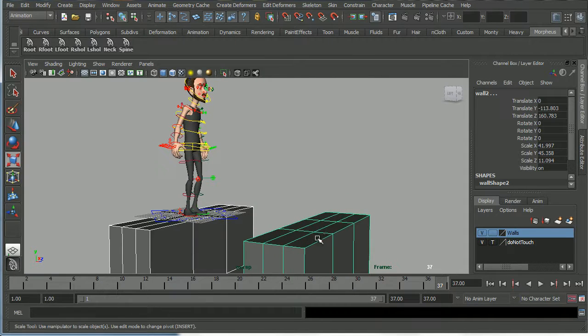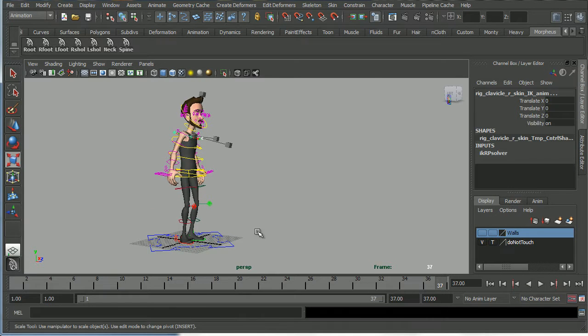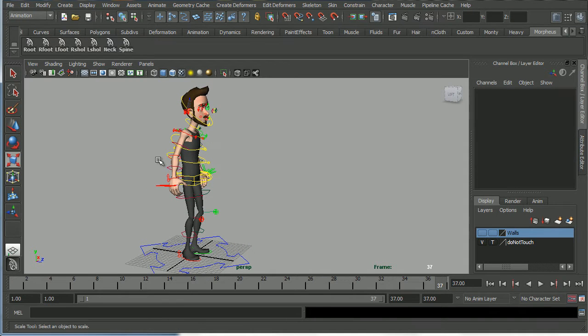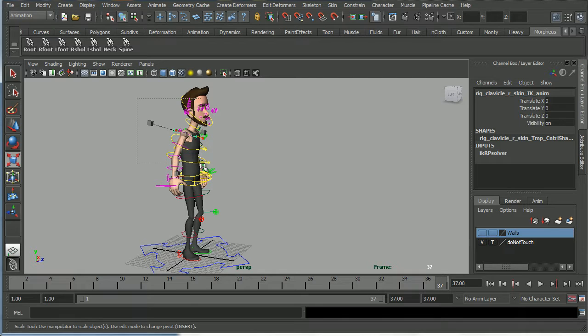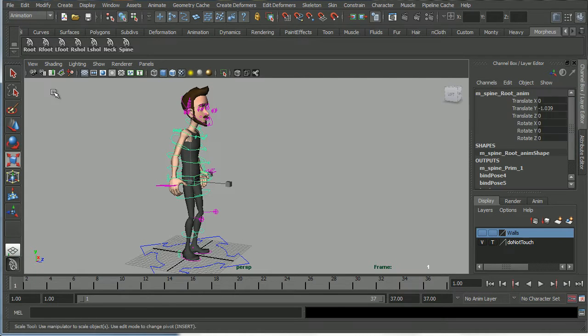So now that we've got that done, we can go ahead, turn off the geometry, and now we can select all of Morpheus's curves. Actually, sometimes drag selecting curves doesn't work very well, so I think what we'll do is we'll just select his curves in turn and hit S at frame 1.